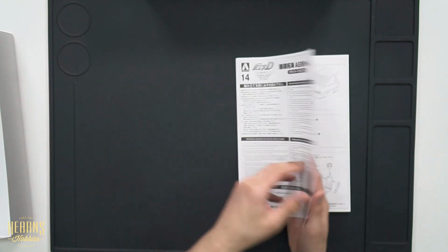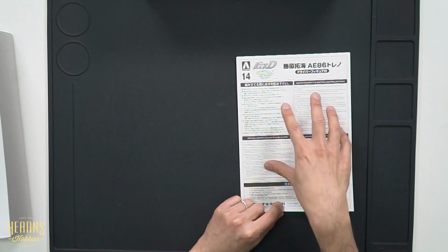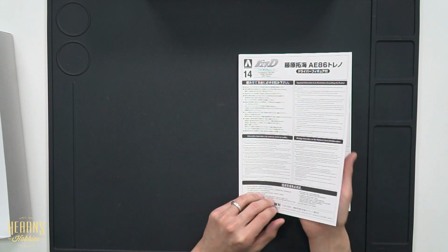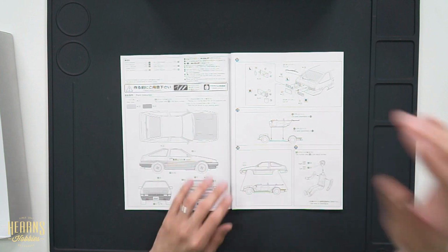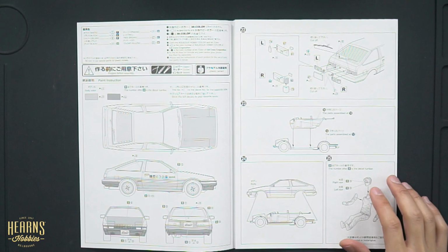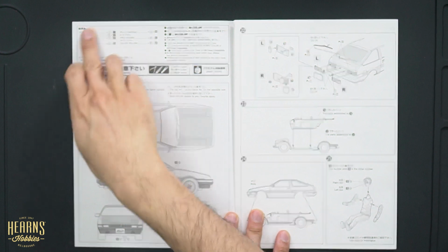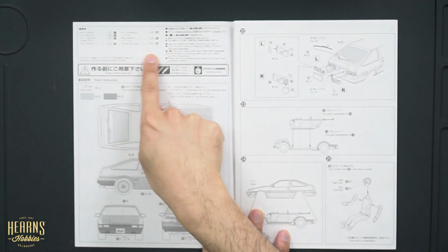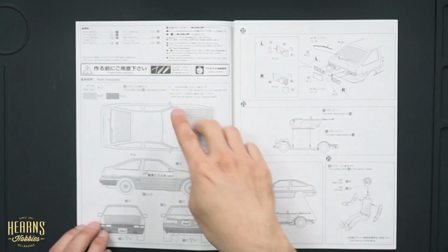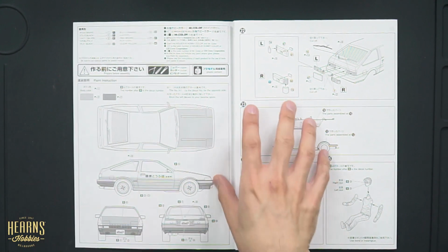Okay, so we've got our manual here. On the front, multi-language. So these basically are important steps to look out for, safety measures and such. And then we'll open up here. Let's just zoom in a little bit so I can get closer. All right, so this is going to be a folding type one. So on this side, we have the color guide here, and traditional color guide is with the GSI paints or Mr. Hobby. And then we have where all the decals go here. That's your decal guide.